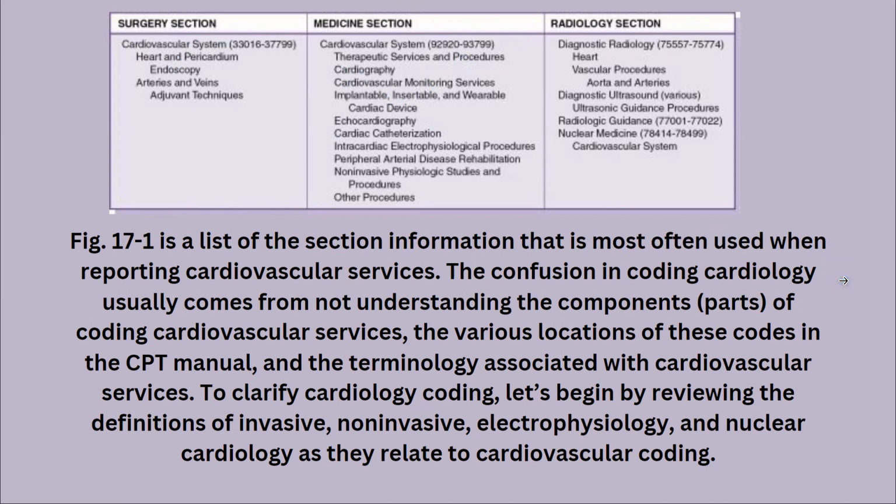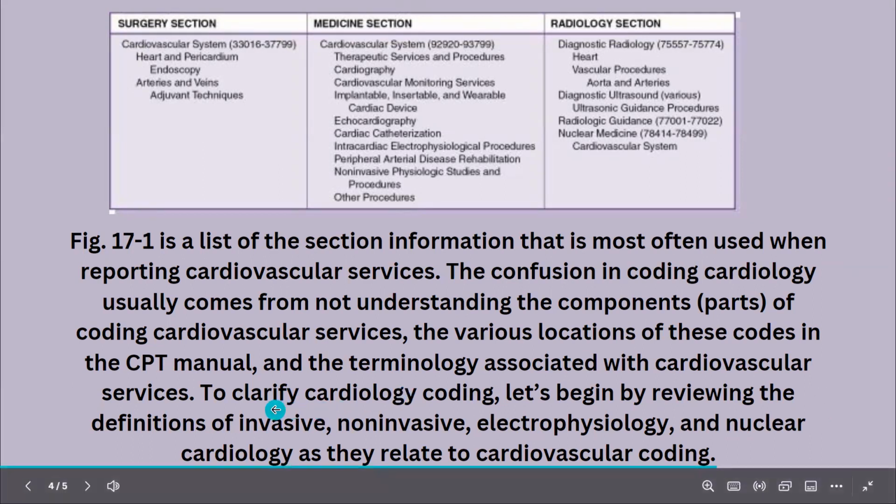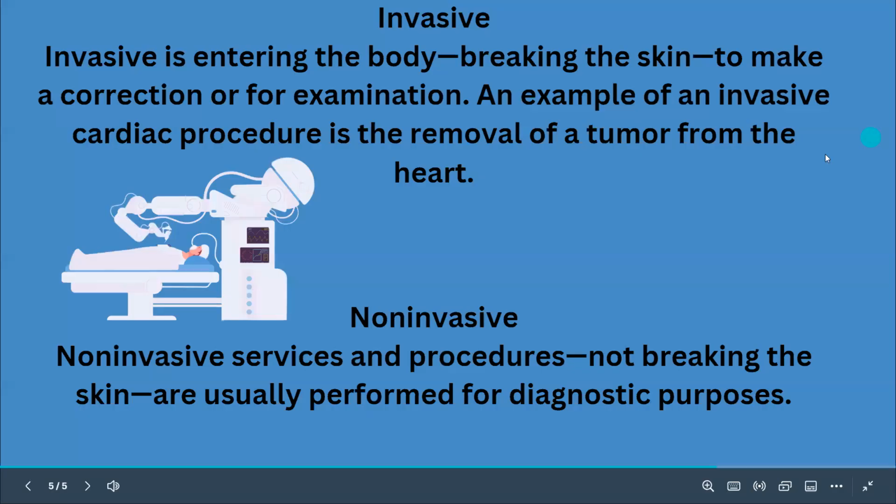The confusion in coding cardiology usually comes from not understanding the components of coding cardiovascular services, the various locations of these codes in the CPT manual, and the terminology associated with cardiovascular services. To clarify cardiology coding, let's begin by reviewing the definitions of invasive and non-invasive. Now, these others we're not going to cover, but we are just going to talk about invasive and non-invasive.